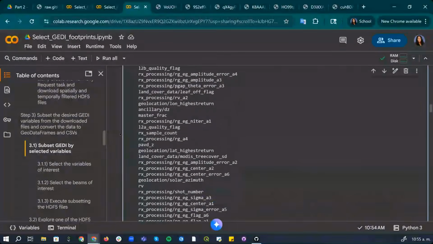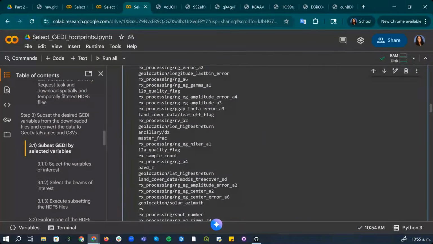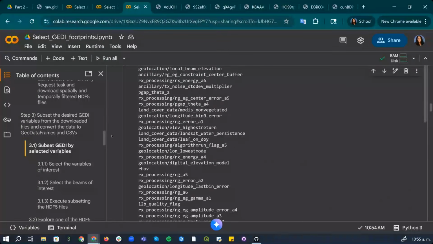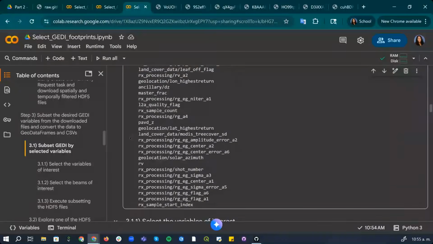What's important about this list here, and you can also visit the NASA data dictionaries, is that we need this full file path name. So even if I just want to get the leaf off flag, I can't just type leaf off. I need the folder or the group that it's in the HDF5 file. So this changes across the product. That's why this step of visualizing and getting all of the data or looking at the NASA data dictionary is really important to get what that real total value is.